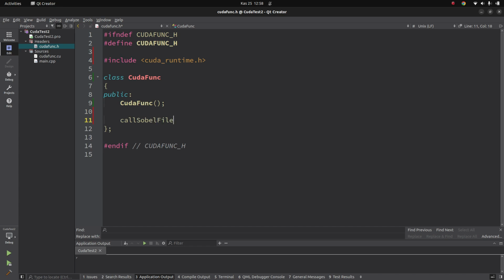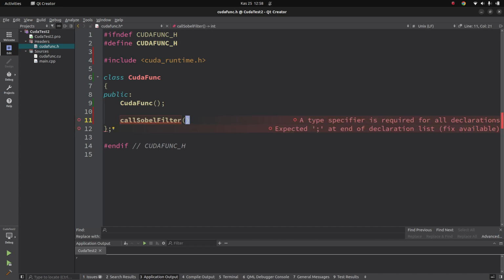We can define a function, and of course this function is going to take some parameters. Basically most of them are unsigned char. Okay, then this is going to be the input image.